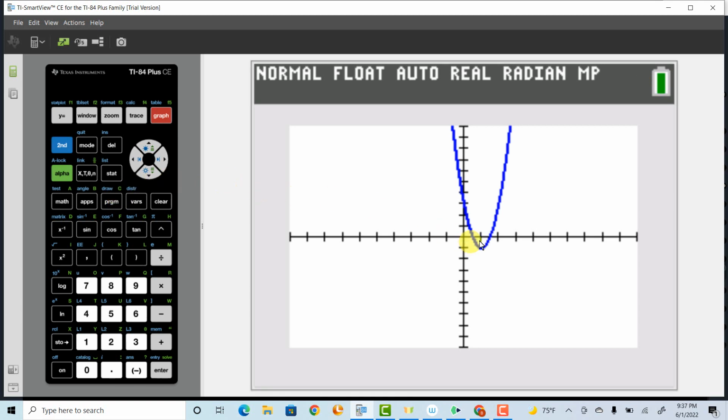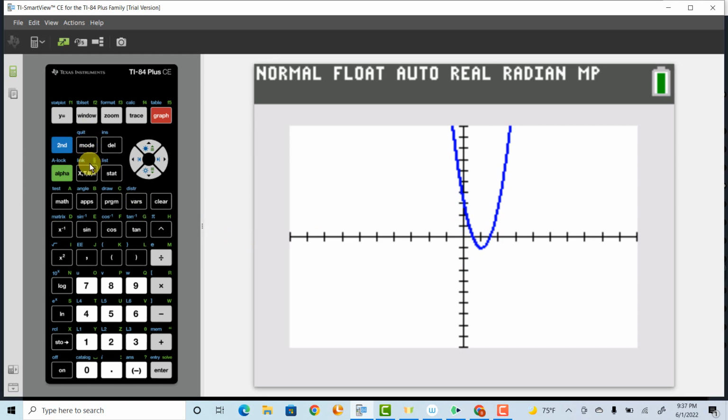Now the window is perfectly fine. I can see both places that it crosses the x-axis. It crosses right here, and it crosses right here. Notice, by the way, that it's crossing the y-axis at 3. Now that I've graphed it, I need to figure out what these values are, because this is the solution. There's one solution, and there's the other solution. It's where it's crossing the x-axis. So I have to figure that out.